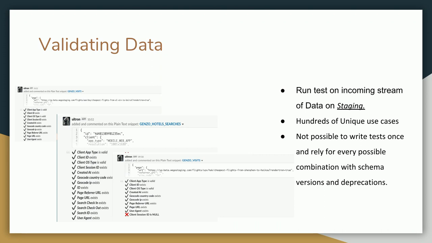We saw most of this happening when working with the front-end team, because rapid changes go in and a lot of new features come in, so they might have to send more data. With releases, the things going in, like the page types or the URL, the format they're sending is inconsistent. So it was very hard if you wait until the data gets uploaded all the way into production to really know if something's wrong. This is when the data starts coming in. It helps our data team, while they are developing new features, to see the information they are passing through, and whether the most important data set is valid or not.